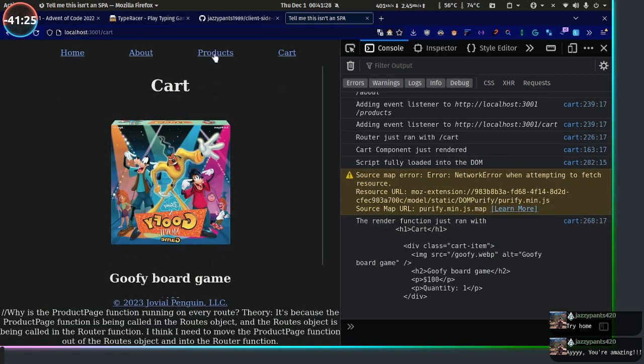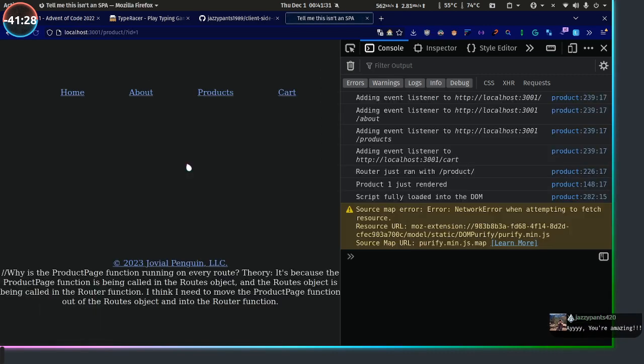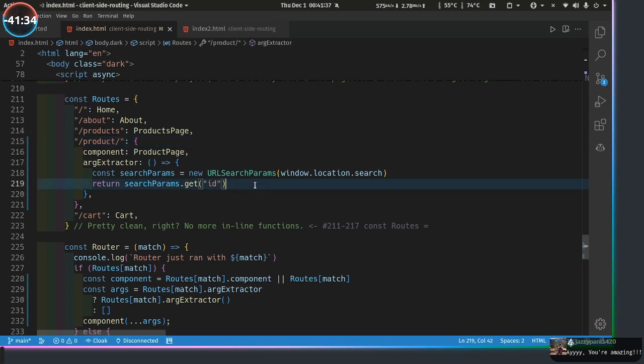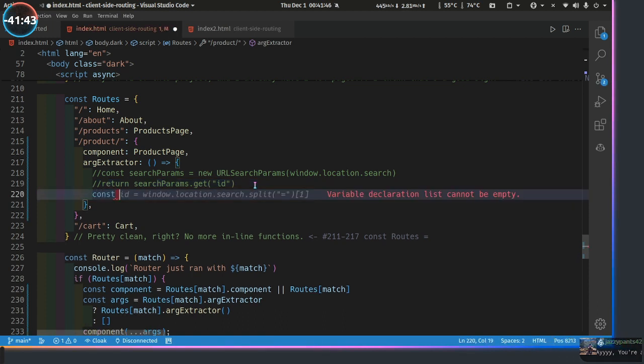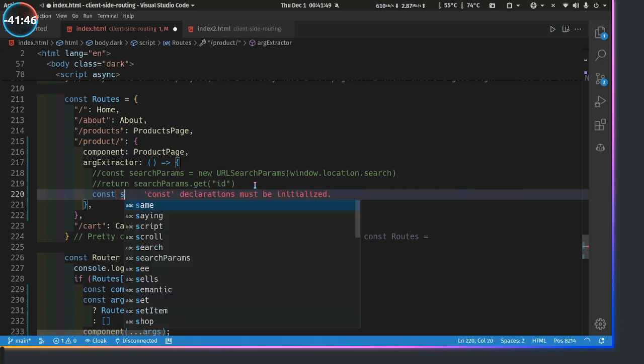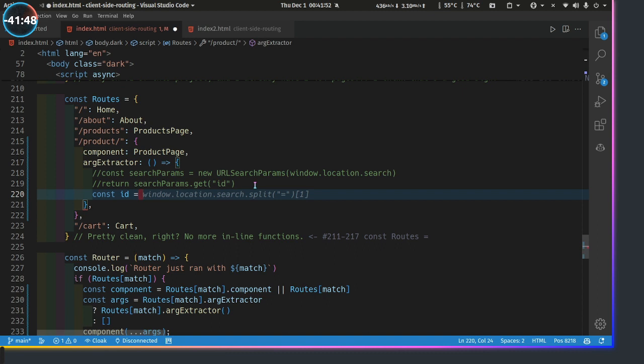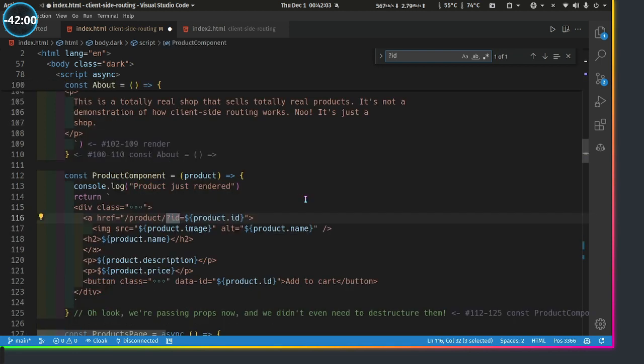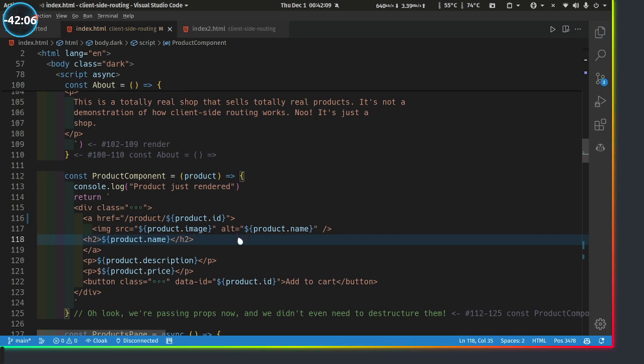Yeah, I mean it's a unique problem. So I don't expect no reason why you would have gotten that first shot. But yeah, this definitely does work, and I'll go ahead and put this code back on GitHub or on something so you can copy it. But I'll also show the way to grab the ID from the URL. Location path name split pop, return ID. There we go. And instead of doing this, we do this, just as a theory.